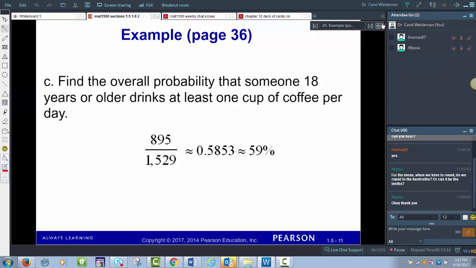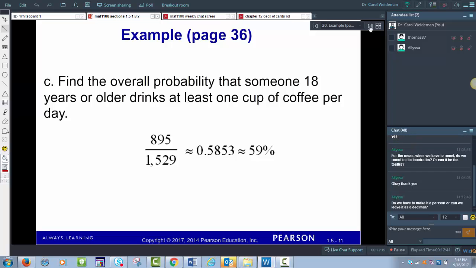So these were all called experimental probability. In other words, we didn't know the likelihood or the probabilities till we actually asked the questions or did a survey. It'll tell you in the problem how to answer it. It'll say, give me a percent, and in that case, the percent will show in the answer, or it'll say, give me a decimal. Sometimes it'll say, give me the fraction. So it depends on the problem.